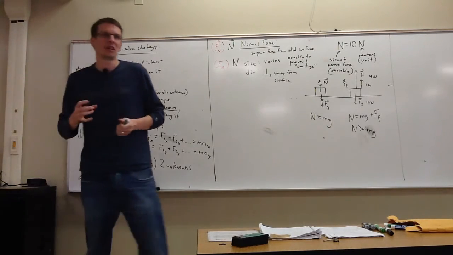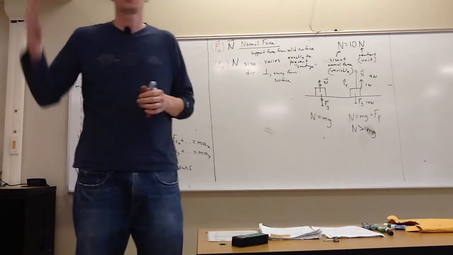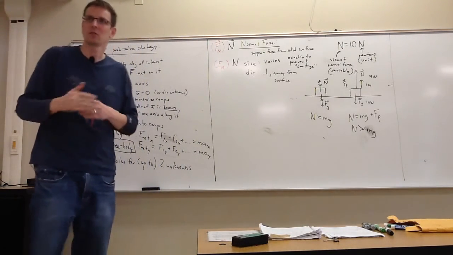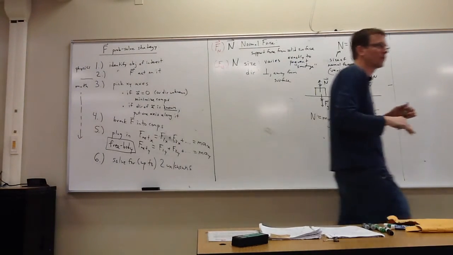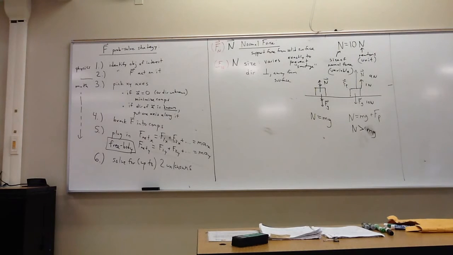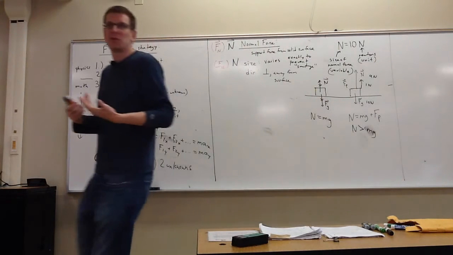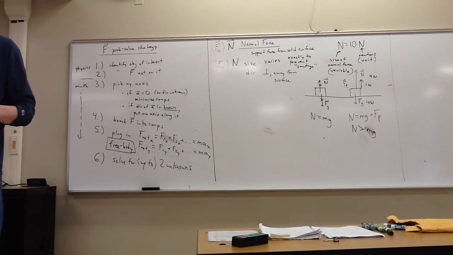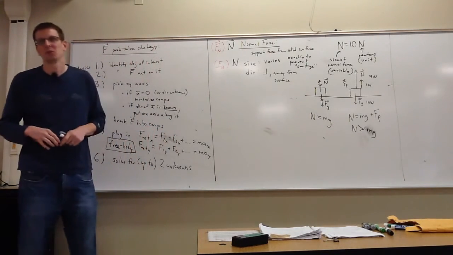So make sure you understand that the normal force is always going to balance things out. It's never going to push harder than it needs to. It's never going to push lower than it needs to. It's just whatever is needed to protect the structural integrity of the surface, or more informally, prevent it being smushed. Okay? So that's the simple rule of thumb that we're going to introduce whenever we have an object on a surface. Let's go ahead and do an example problem using that.